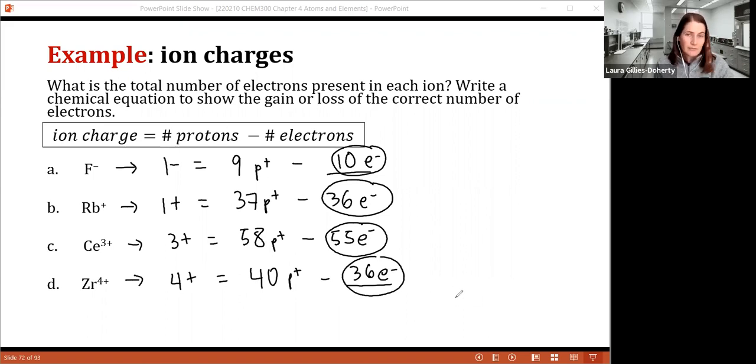So you can use whichever method works best for you. The first one that I showed, writing those reactions, when you go into Chem 400 and especially Chem 401, you're going to get into what are called redox reactions and half reactions. And what I was writing there is like a brief introduction and example of what those reactions look like. But for this question, either way, to just show the ion charge, you can do it using this equation, or you can do it by writing out those reactions.